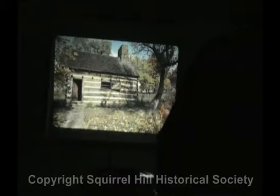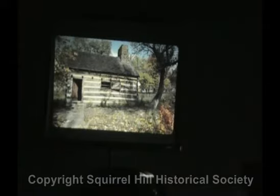Well, the chimney has been eroded more than it is in that picture. If you look at it now, you'll see that the chimney has been eaten away by acid rain, maybe as much as 2 inches from the outer surface of the stones, which allows water to seep inside the chimney, water going down inside the chimney into the interior of the house.